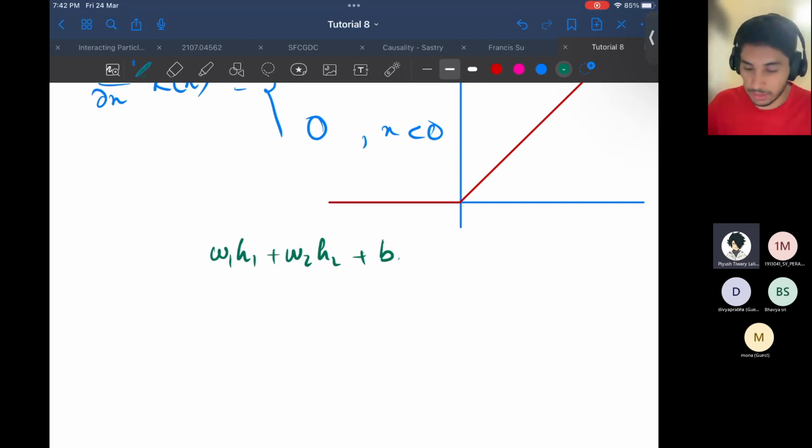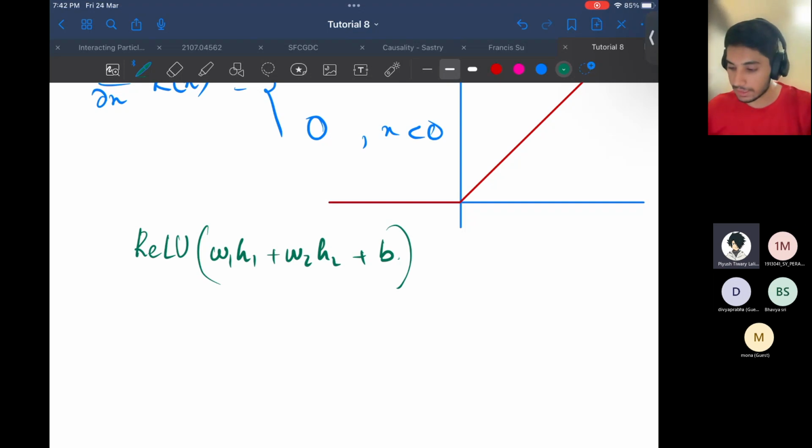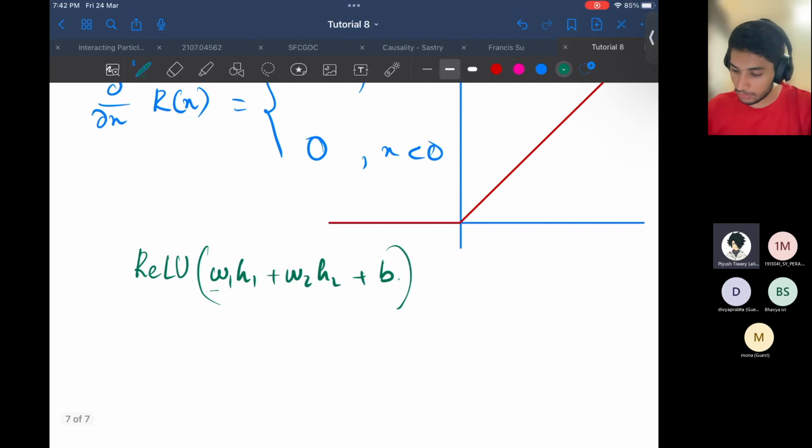We know that this is what is happening. Now we also know that this has to go through the ReLU function. Because we are using the ReLU function, this is what the activation would be. Now, if this is the activation, and we know that W1 is not changing and W2 is not changing, this means that the gradient of this with respect to W1 or W2 should be 0.